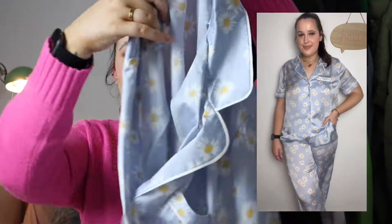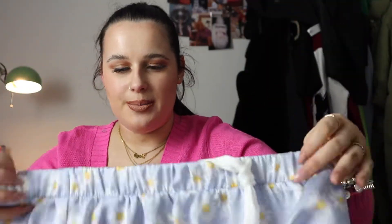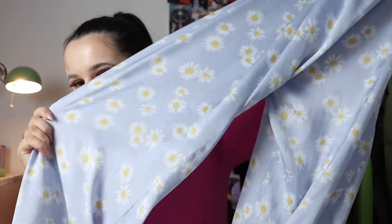I was going to say it's getting warmer but it's not - it was literally snowing outside today - but I decided to pick up some silky pajamas which are perfect for spring/summer. They have little daisies on them, they are just so silky and soft. The top was £8 and then the matching bottoms were also £8. The legs are a little bit long - I'm literally five foot four - but I absolutely love them and they're going to be perfect for spring/summer.